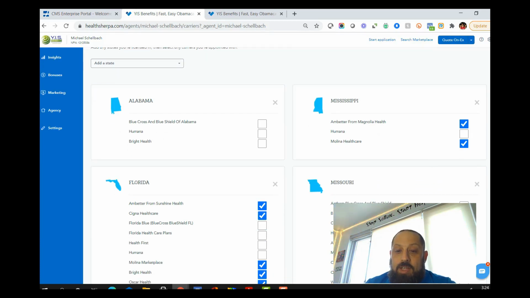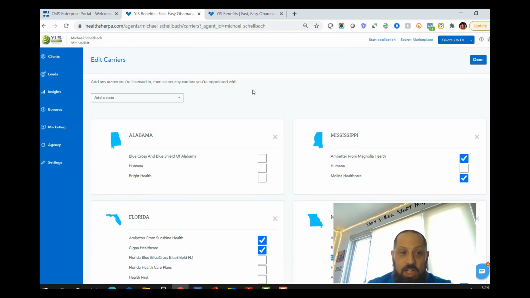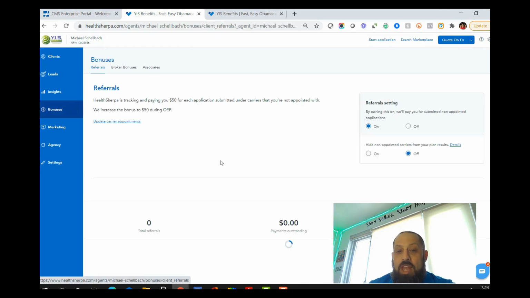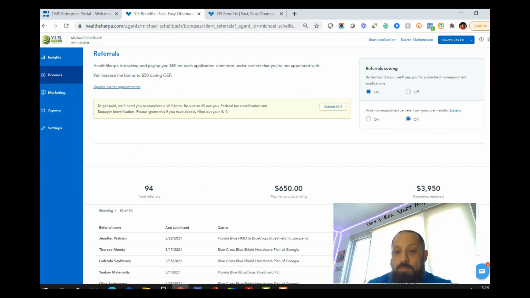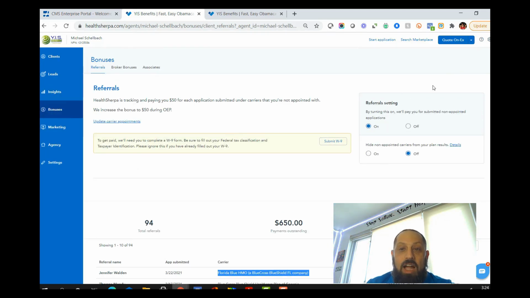That would mean if someone calls or writes a policy for themselves under my NPN, and I'll explain what that means in a second, because you can send out a link for someone else to enroll, and if they enroll, you'll get credit. This is how you'll get credit. If it's one of your carriers, your NPN goes on the application. If it's one that's not, their NPN goes on the application. And what would happen is you would then get paid as a bonus. As you can see, some of the carriers, as I mentioned, Florida Blue paid me the $25 and whatnot.